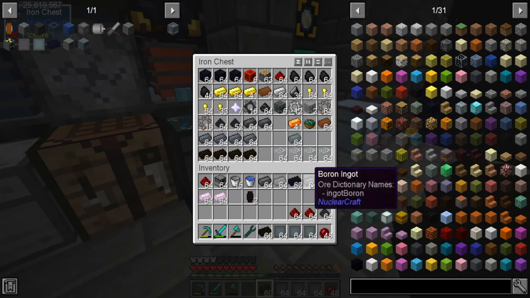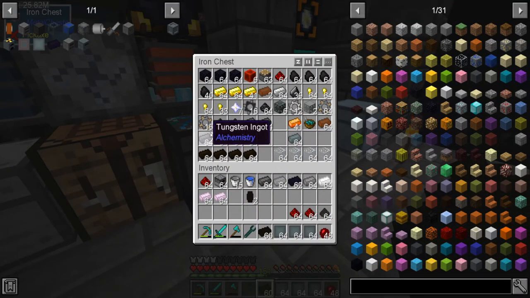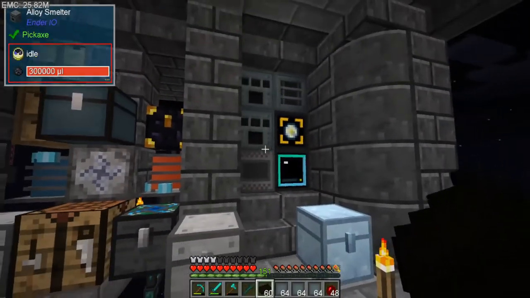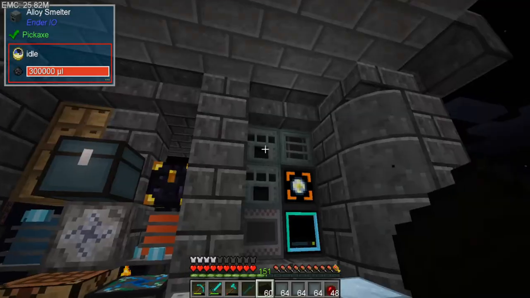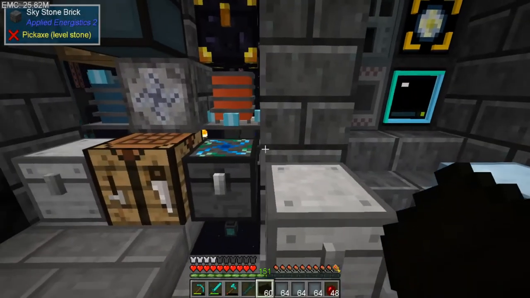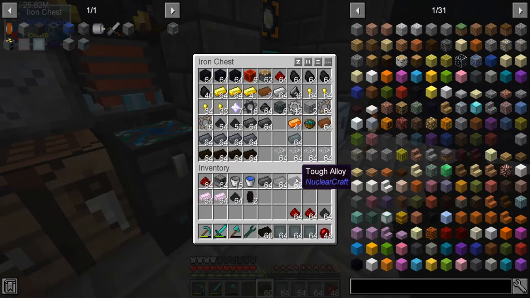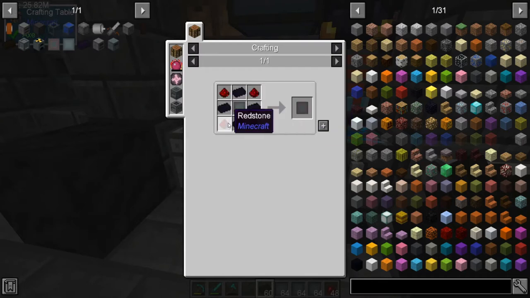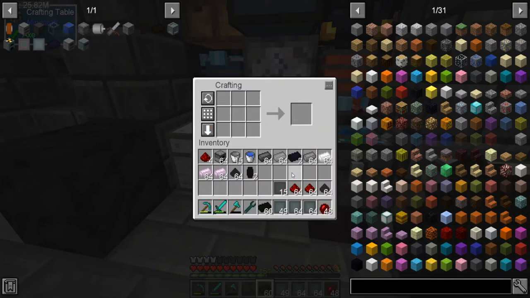Okay, now we need redstone and tough alloy. So we need our redstone. Did I put the tough alloy, where? Uh-oh. Did I not make enough for that? I don't think I made enough tough alloy. Wonderful. All right, well, we're going to make 15 of those because that's all I got.